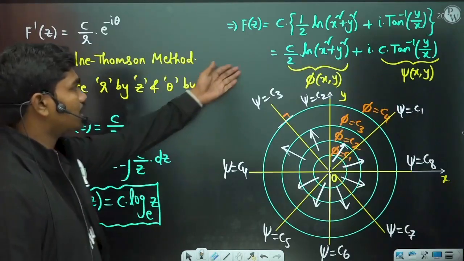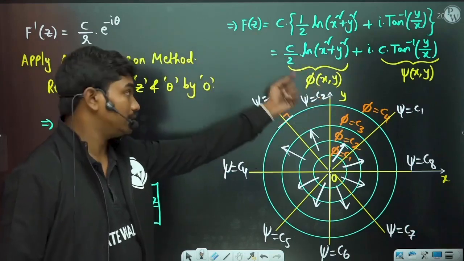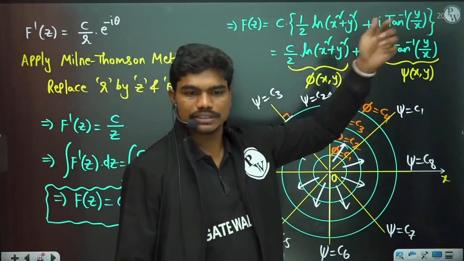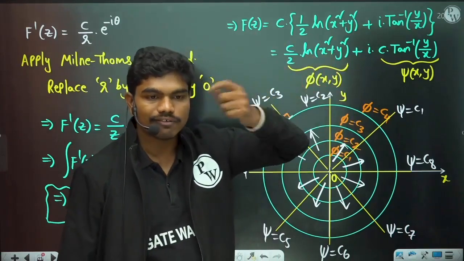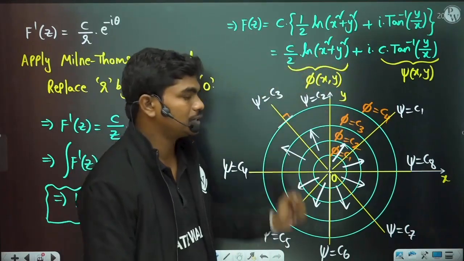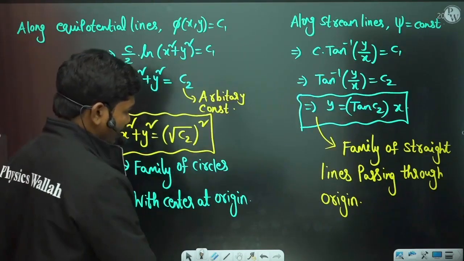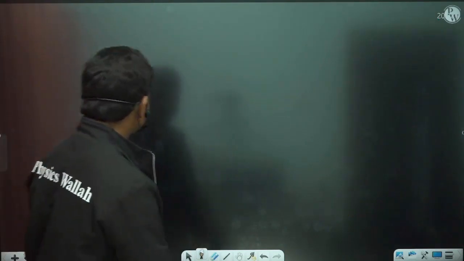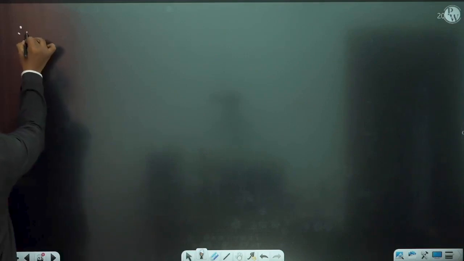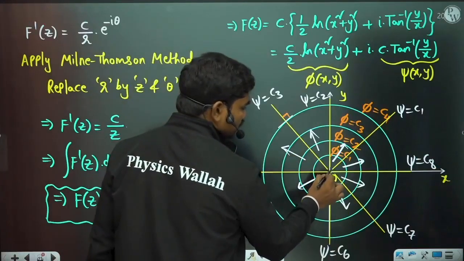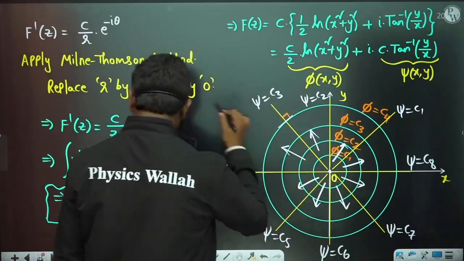Okay, so once we get this equation, then we can write this. I'm not doing this again, the log z equation, because I have shown you in basics yesterday how log z can be written, so I'm directly using that. Now coming to the next situation, that family of straight lines. Here, when we are plotting this, we have assumed the source is at the origin. So that's why this function came.